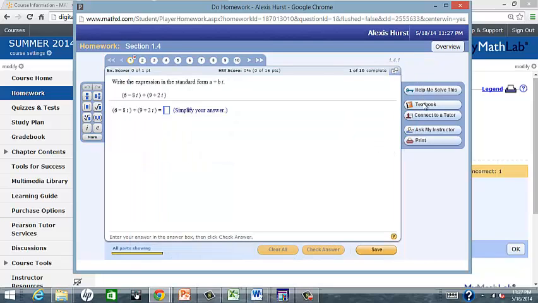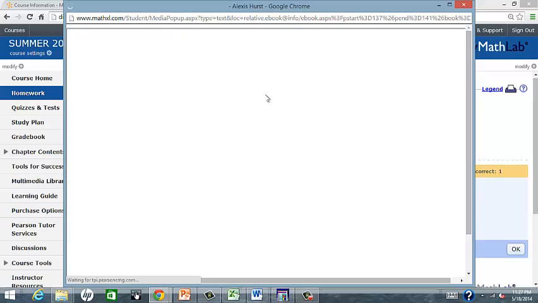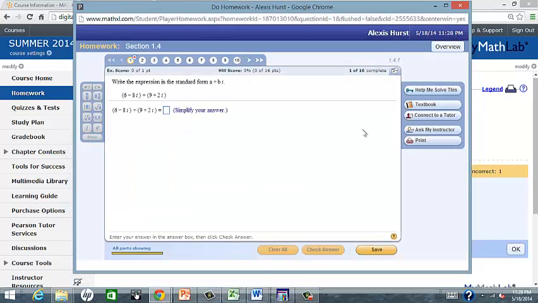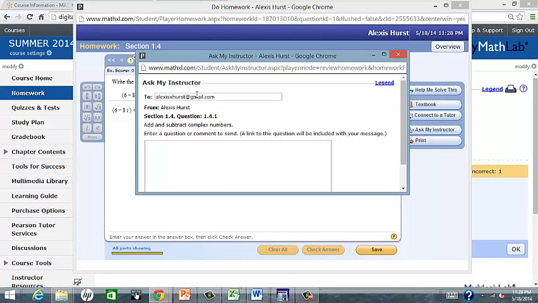Or, you can click on your textbook, and it'll direct you to the page. Hopefully it'll direct you to a page that will help you explain how to work this problem. You can connect to a tutor, or you can even email me. I recommend, if you're stuck on a problem in your My Math Lab homework or even your quizzes, just email me directly from the problem. It'll send an email to my Gmail, which goes to my phone. And of course, send me a message.